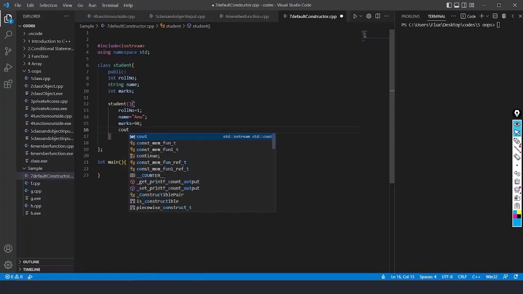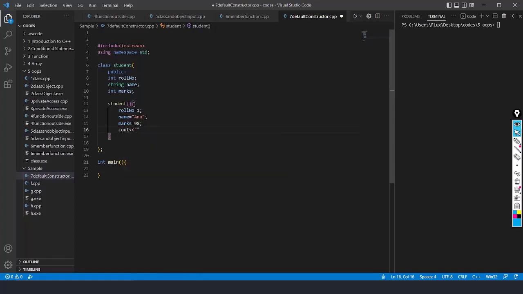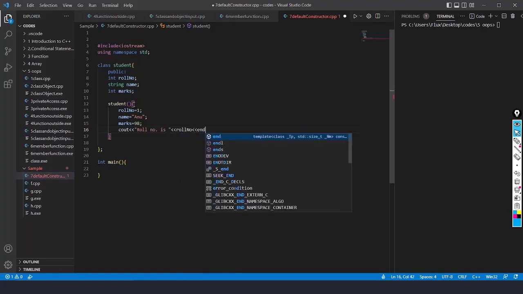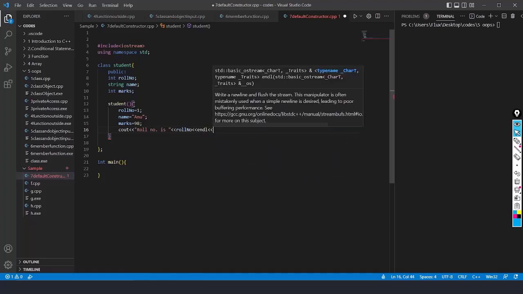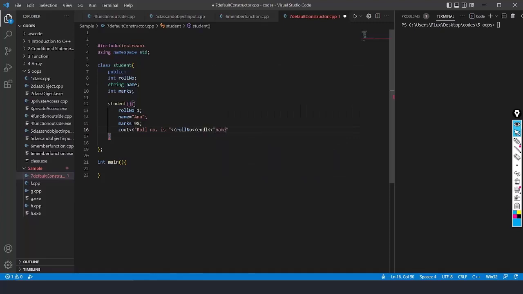So I'll write cout, and here I'm going to define everything, that roll number is, and what is that roll number, come out of here, and I'll write roll number. All right, and I use the next line, that is endl. After that I'm going to use name is, and what is the name, that is in the name data member, right?